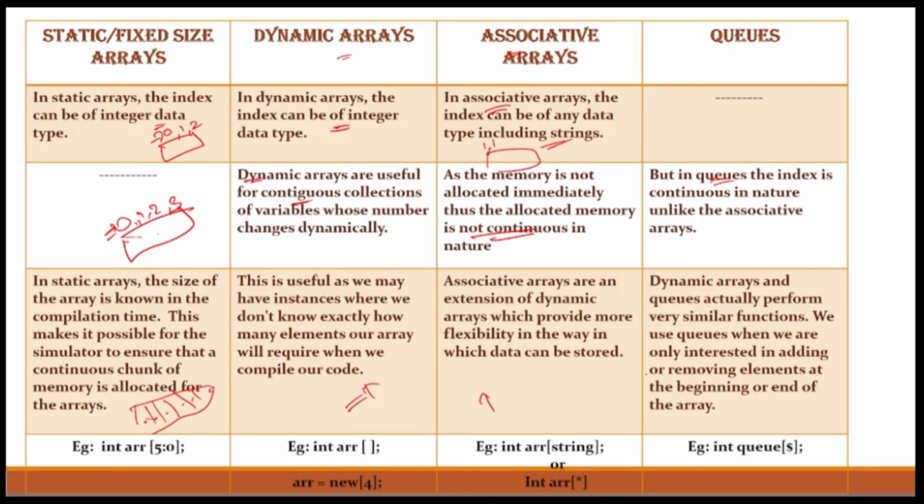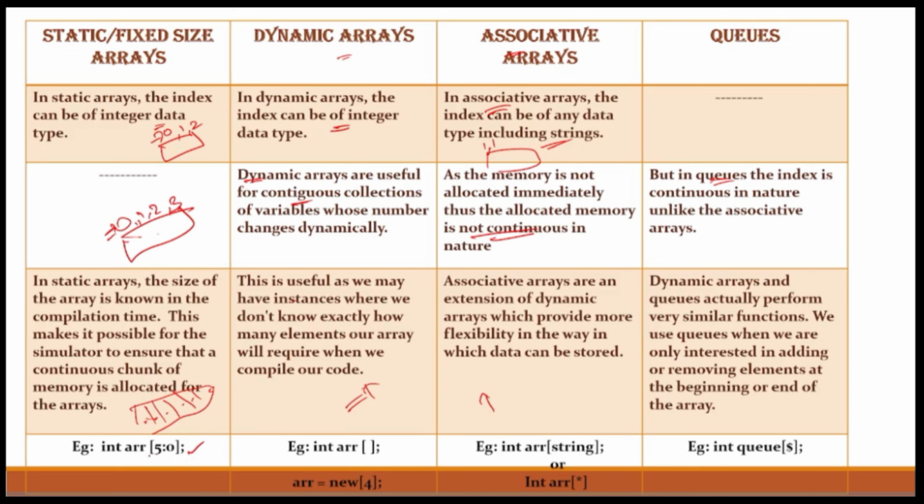Okay. For queues, as I already told you, the working of dynamic arrays and queues is the same, but the difference is that we have an advantage in queues, like we can insert and delete any element from the queue easily compared to that of dynamic array. Okay. This we have already discussed.